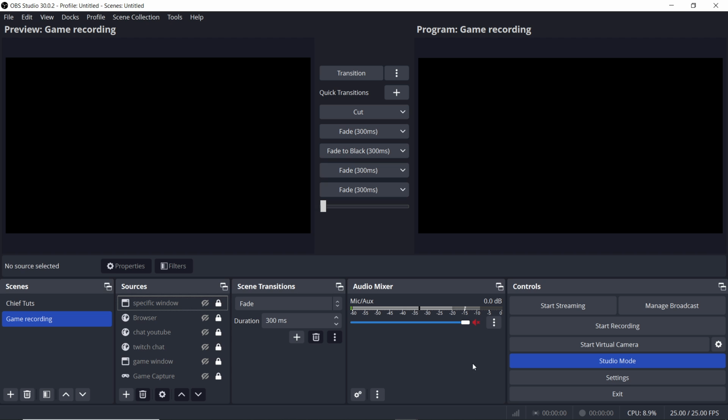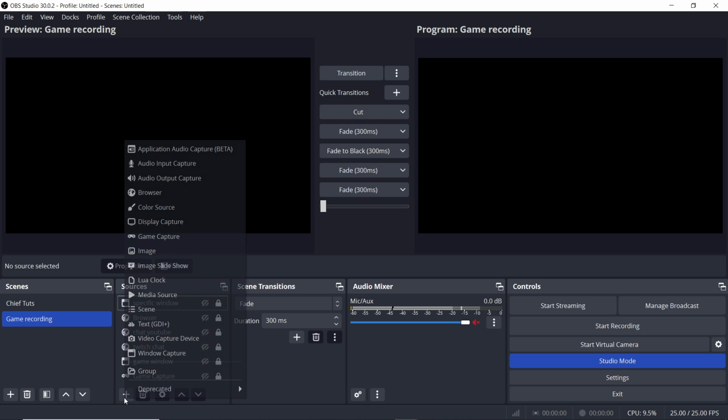Once you set up your alerts, Streamlabs will provide a widget URL. Don't forget to copy this URL and keep it safe. Once you're done copying it, launch OBS Studio on your computer, which I have done. In the Sources panel, of course, after selecting a scene or creating a new one by clicking on this plus icon. So after selecting your scene, click on the Sources panel, click on the plus icon, and click on Browser.